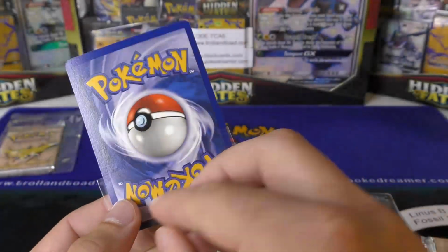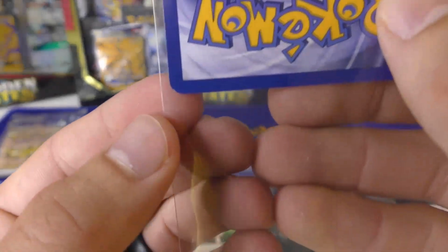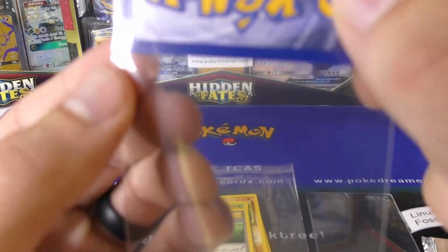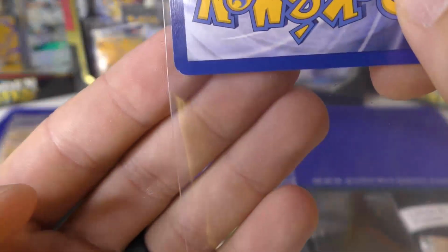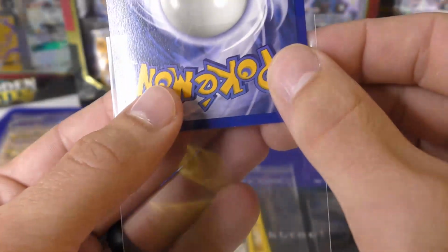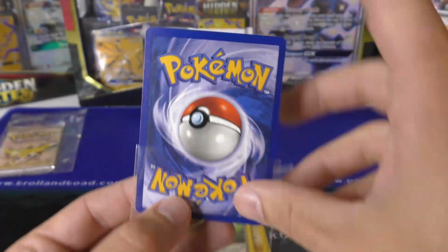Now the front looks good. I did see a white dot on the back here, which I can't tell if it's actually a white dot or if it's part of the printing dot. Sometimes you get that even when they're aligned really well. It looks like it's got a couple of lips there. I thought that was white, but it's not.